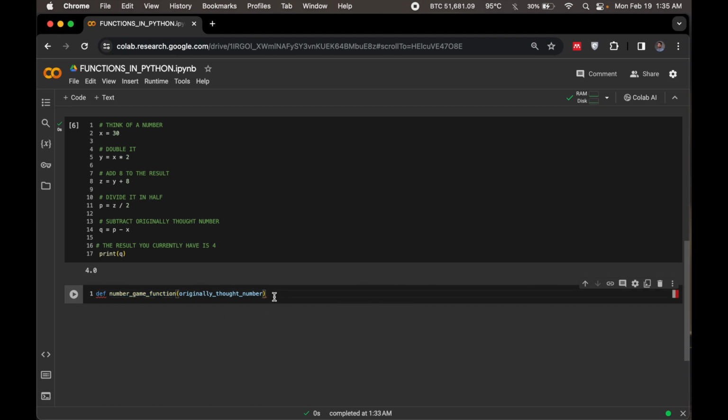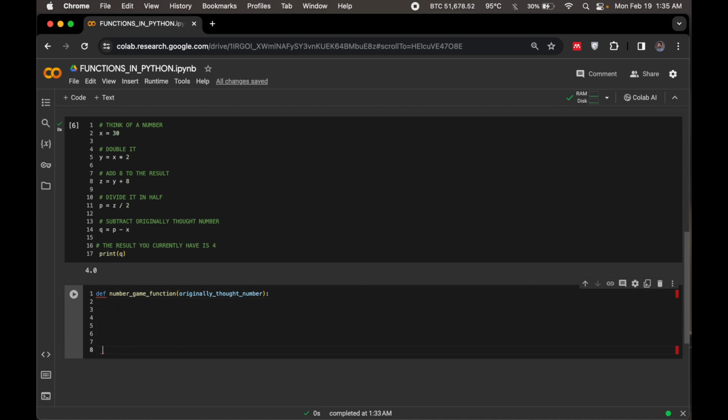Syntax requires me to put in a colon at the end of this, and as I press enter, notice it automatically brings in this indentation. See, there's a couple of spaces, a tab essentially, which tells me that the function definition really goes in here. It cannot start right away from the beginning of the line. It starts after some indent.